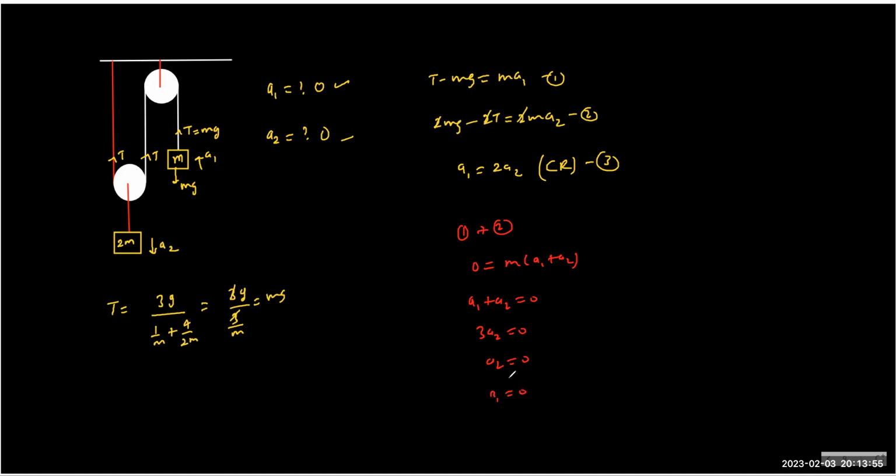That's why I'm saying sometimes it is convenient to find the T first. So when values are nice values like m, 2m, 3m, 4m, it's very nice. If we have symbolically only one notation, it's very easy to solve. So you just write the laws of motion, you write the constraint, you get the answer.